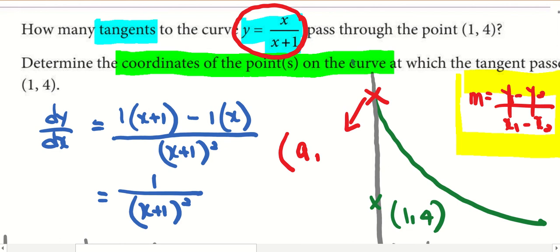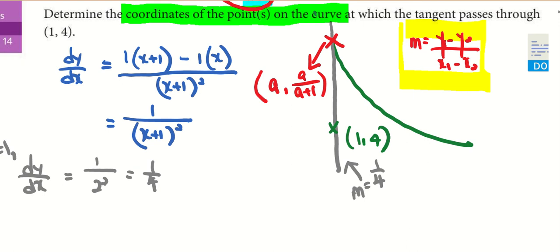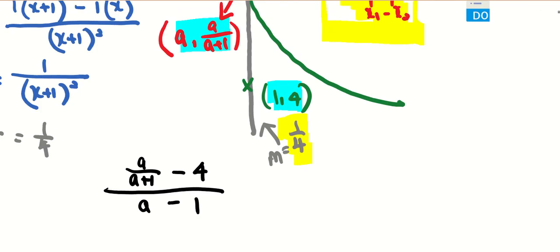If my value of x is A, can you tell me what will be the y coordinate? I substitute and replace my x by A. Am I right? A over A plus 1. Thank you, Deepak. Wow, very smart. So see, now that we have 2 points, and we clearly know these 2 points lie on the tangent line, and the gradient must be equal to 1/4. Using the straight line gradient method, that's what I'm going to do next. So as you told me, the gradient is equal to 1/4. Now our job is very simple. Cross multiply, simplify, solve for it. Alright?